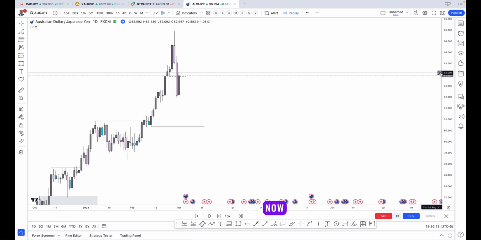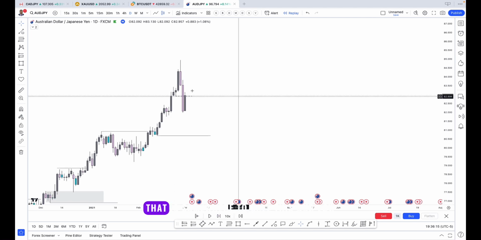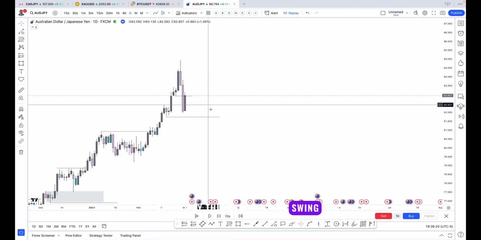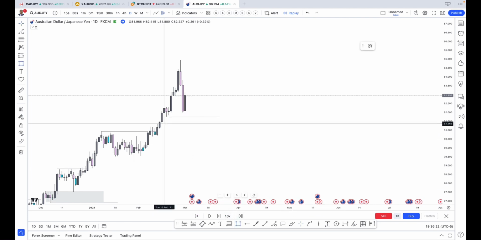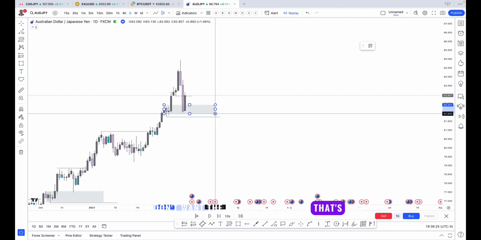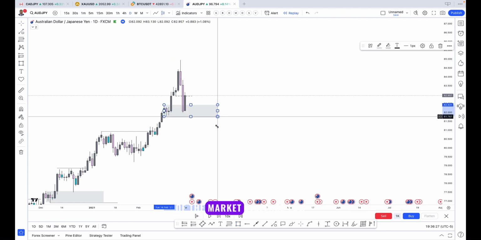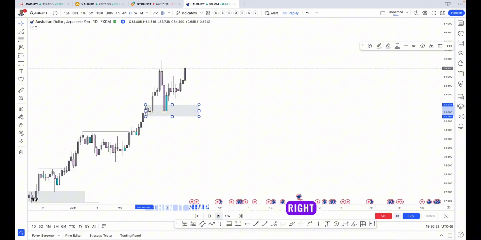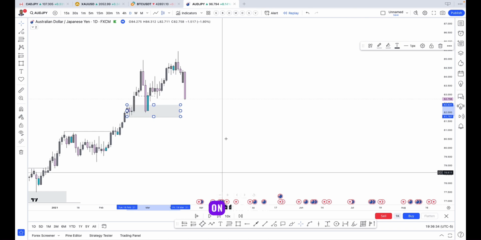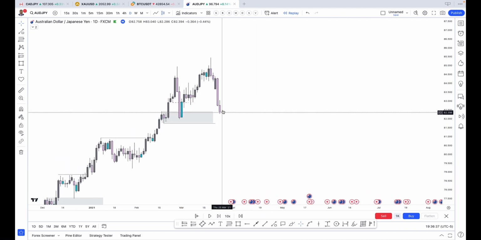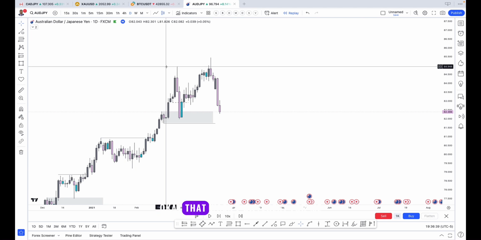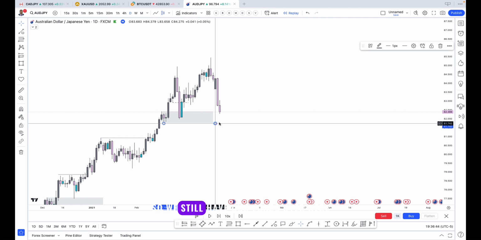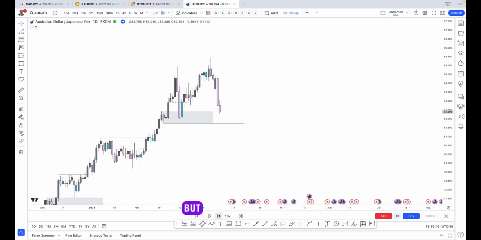So here right now, if we are to have something like this and we're to call this our low, definitely this becomes our swing low, and we don't want the market to violate that low. But if the market violates the low, then it simply means we are right on track. Okay, that was not a break for me, and this was still a low for me. So we still have our low to be here, but let's watch clearly.